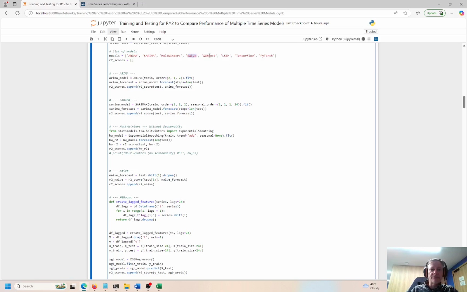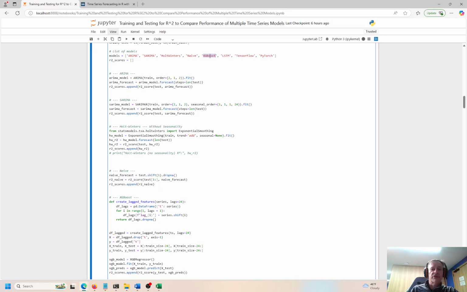XGBoost is looking at a whole bunch of different sort of random forest outcomes. It looks a little bit like a random forest decision tree, but it actually takes one model. It's called an ensemble model. It takes one model and does the train testing, looks at the outcome, takes the results, transfers that to another model, does the train testing, looks at the outcome, takes that, transfers that to another model, does the train testing, looks at the output, and takes that to another model. So it's a whole bunch of models that you're running one after another, and you're boosting this process over and over and over, so it gets better and better and more proficient over time.